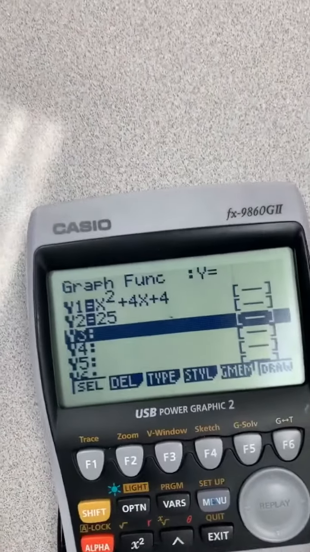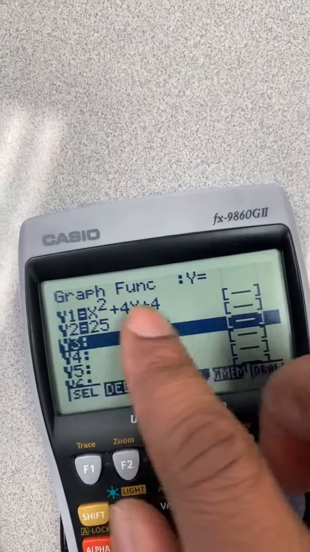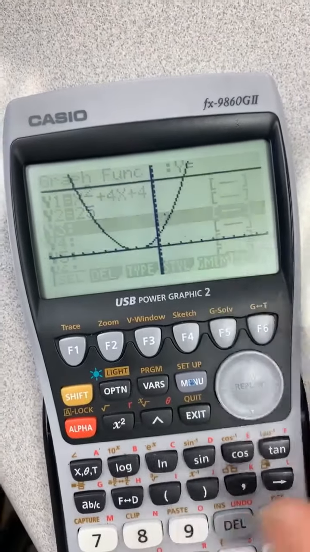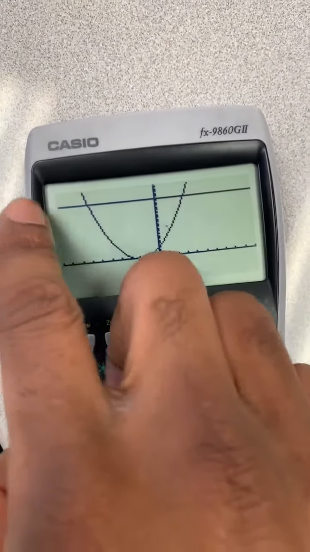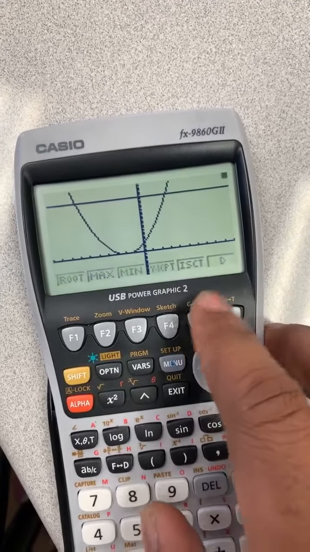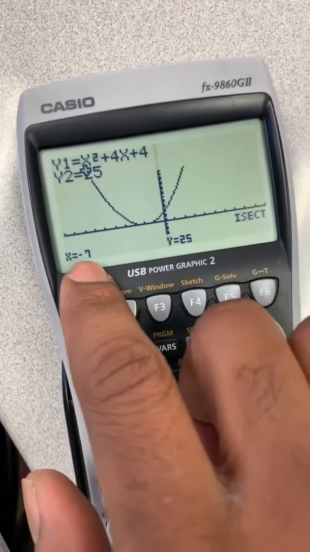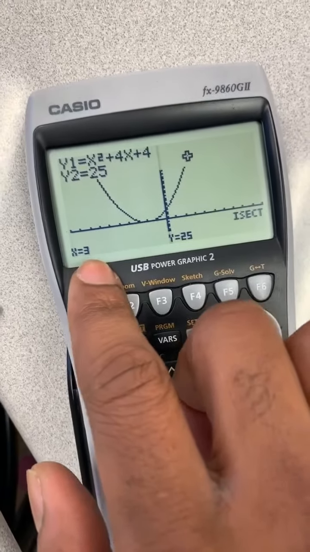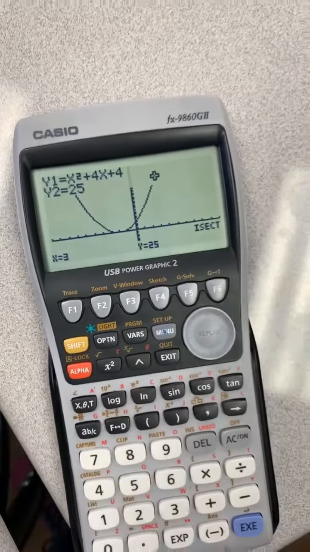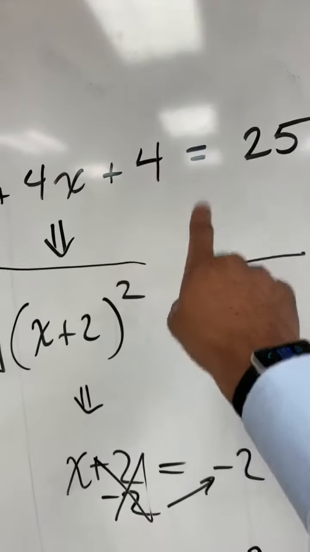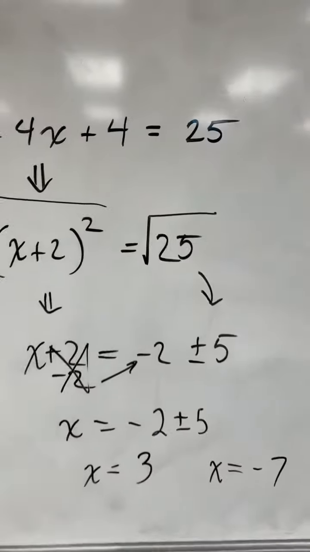All right, so if you take a look at it, I have my x squared plus 4x plus 4, and then I have my 25. I'm going to tell the calculator, I was about to say computer, same thing, to draw it. And there's my parabola, and there's my 25 that's going straight across. Now, if I look for the intersections, it's going to find where they hit. And look at that. x is equal to negative 7. That's one of my solutions. And the other one was positive 3. So what we found through graphing is when this and that intersect each other. That's what the equal sign is for. When things are set equal to each other, that's when they hit.